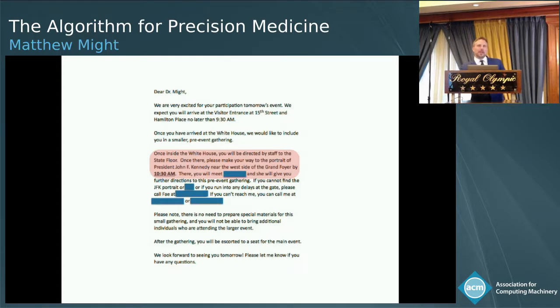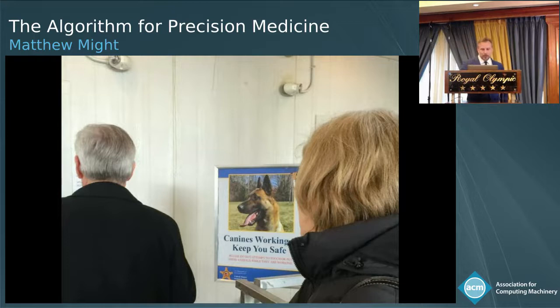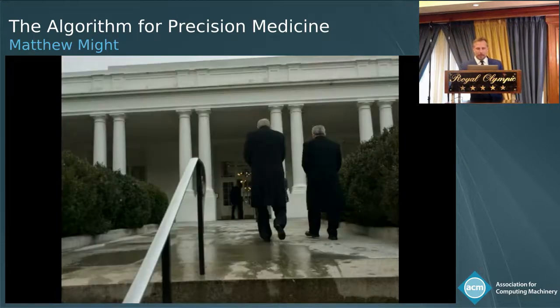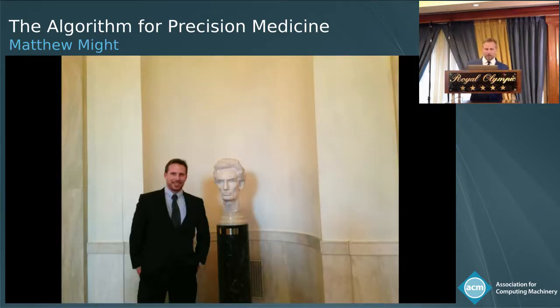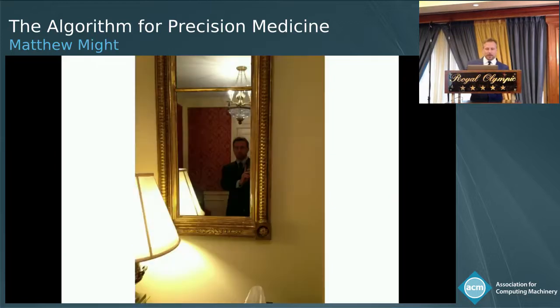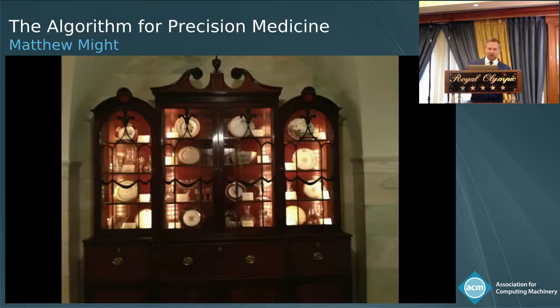I thought, okay, well, I haven't been in the White House. I don't know where that portrait is, but I'm sure if I wander around enough, I can find it. And the irony here is actually I was born in D.C., but I'd never seen the White House till this day. So this is me walking up to the White House. At this point, they said I had to stop taking photos, so I hid it in my pocket and kept taking photos. Once I got upstairs, I could take photos again and just sort of wandered around the first floor. Eventually found, this is the library downstairs. It's got nice books and swords and china.